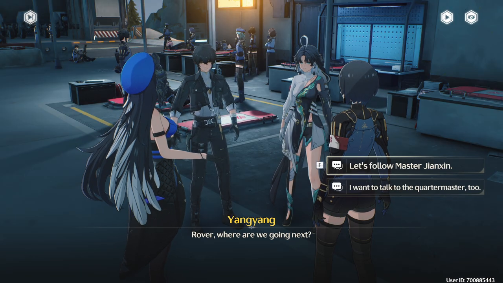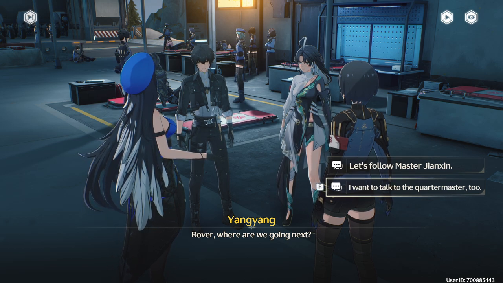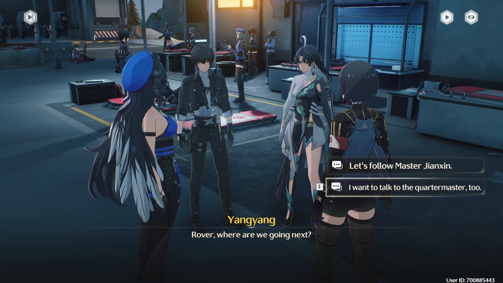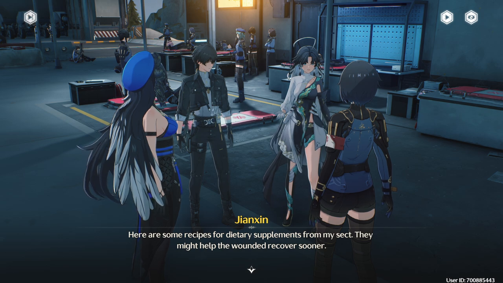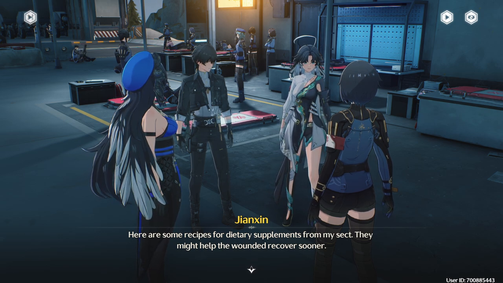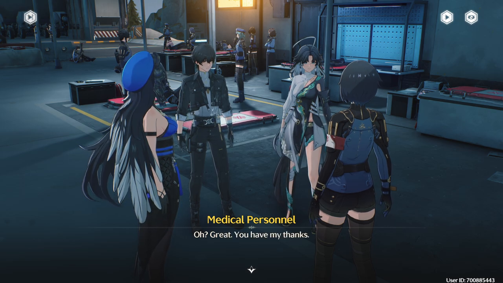Rover, where are we going next? I want to talk to the quartermaster too. Here are some recipes for dietary supplements from my sect. They might help the wounded recover sooner. Oh, great. You have my thanks.